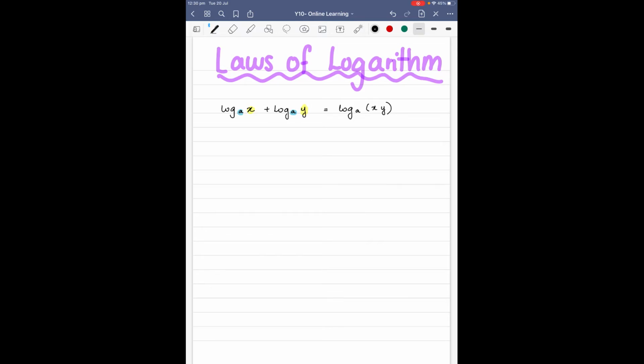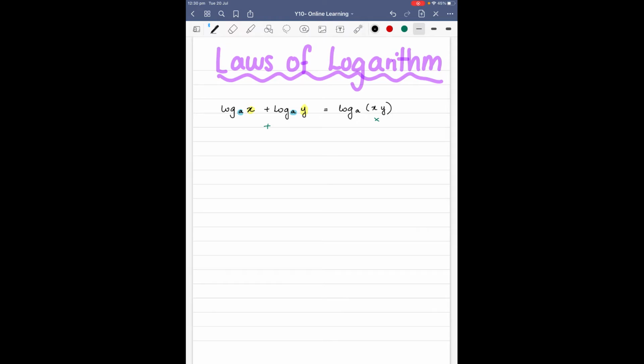What I like to remember is that plus and times are pretty similar. The plus gets converted if you shift it into a times. If you tilt your head, it looks like a simple times. That's why we have x times y.